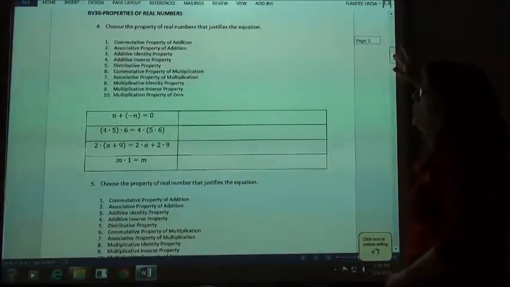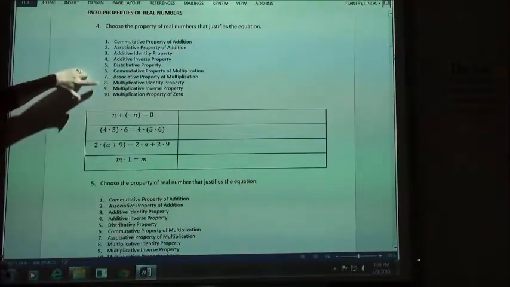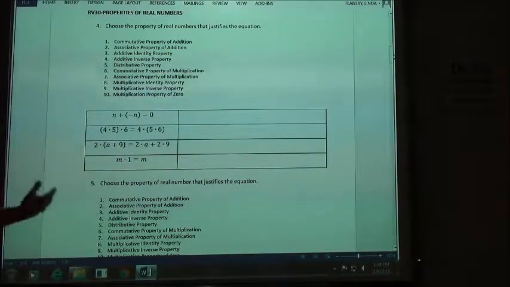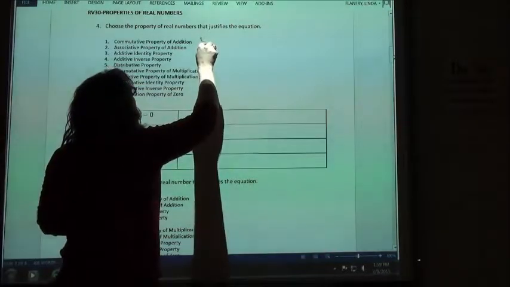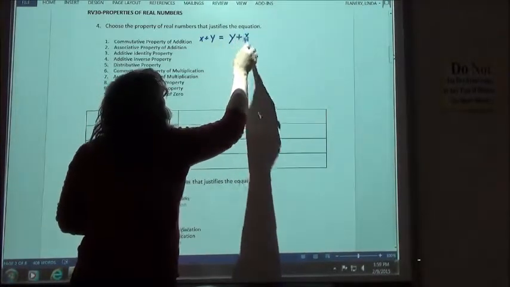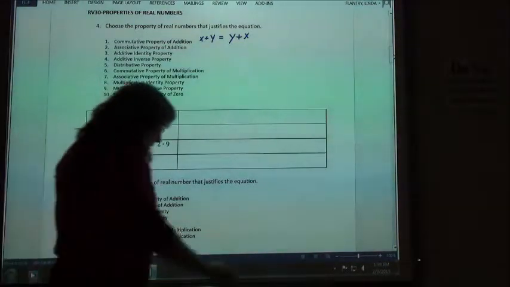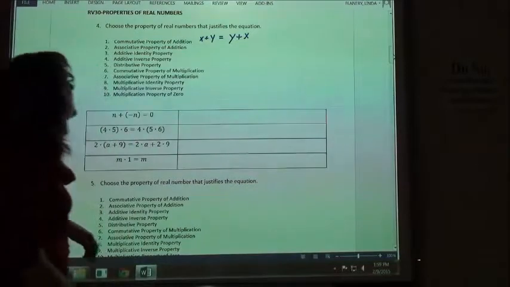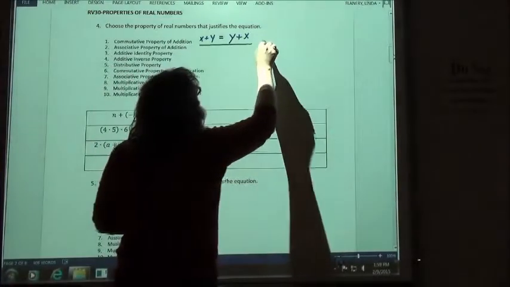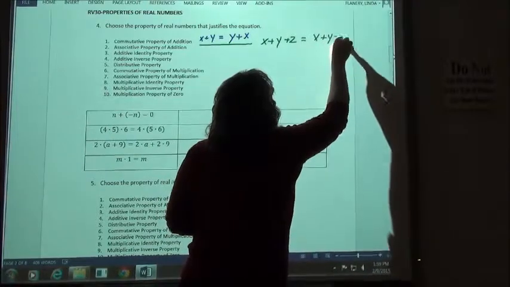Number 4, we're going to do the properties of real numbers. Before we had the properties of addition, which were our first 4, and now we're adding to that list. So commutative property of addition said we changed the order. We said our example for that was if I did x plus y and switched it around and put y plus x. But anytime the order is changed, that's your commutative property. Then we had our associative property of addition that said the parentheses have to be moved. The order is the same. So we had something like x plus y plus z equals x plus y plus z.